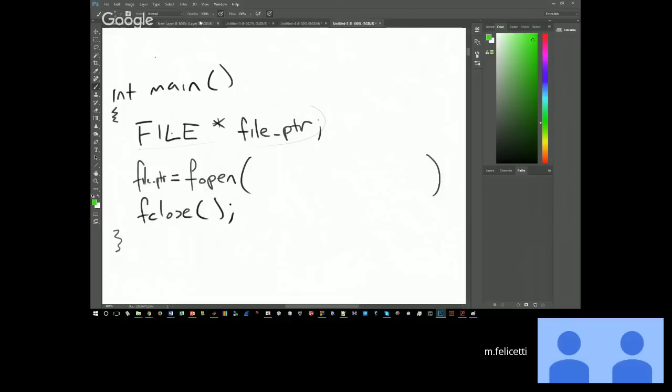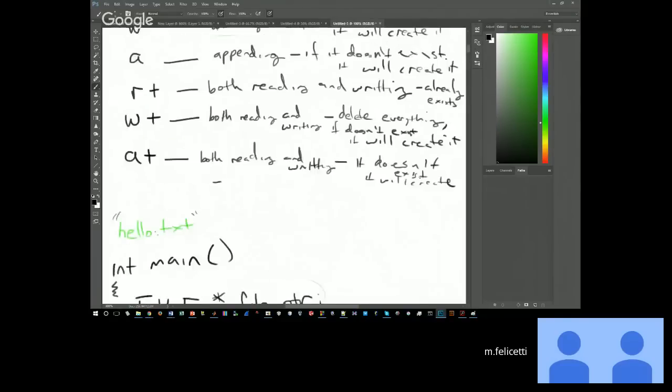So say we've got a file called hello.txt. This first argument is a pointer to a character array, so a string. So we can put hello.txt here, or we could have a pointer to an array of text if we had that. And the second one is the mode, which is one of these letters up here.